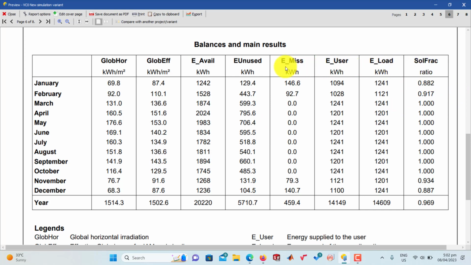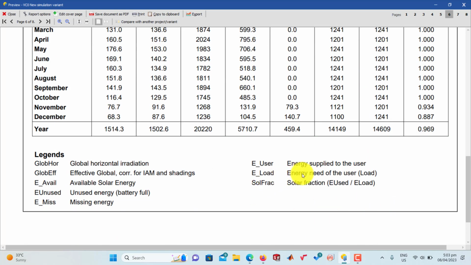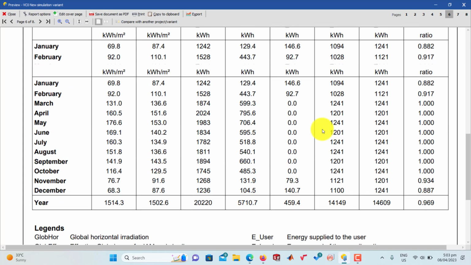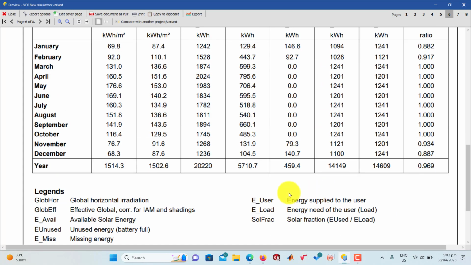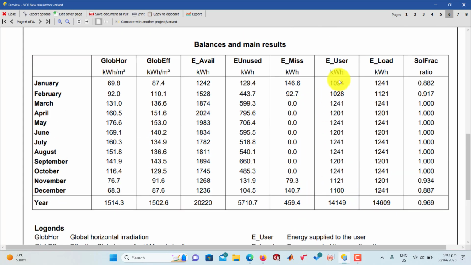Here the energy need of the user comes in the table as E load, and the energy supplied to the user comes in the section of E user. So E load should be less than E user.